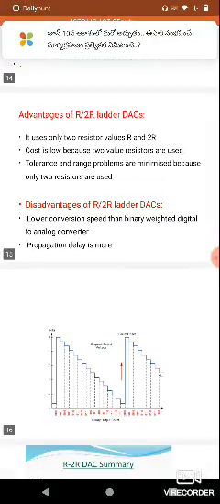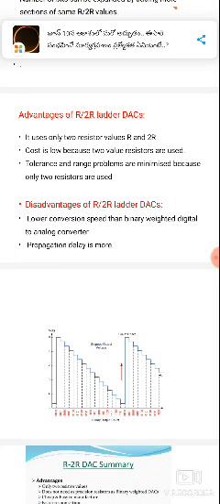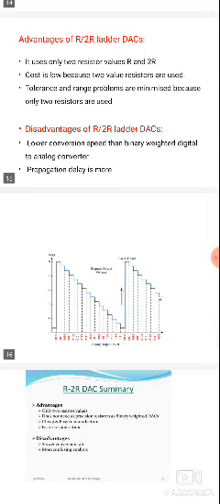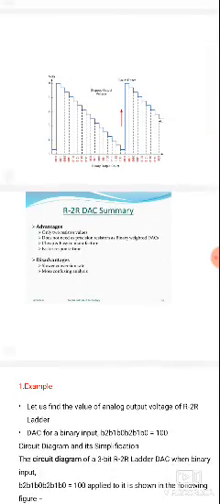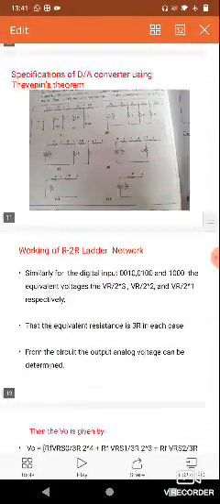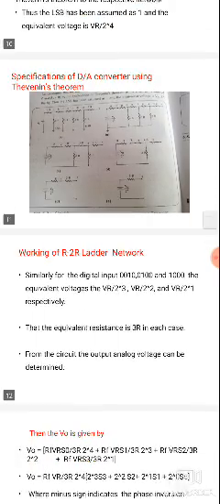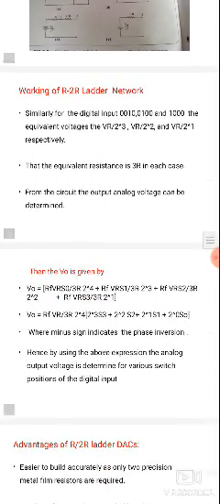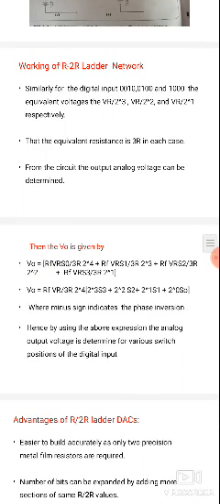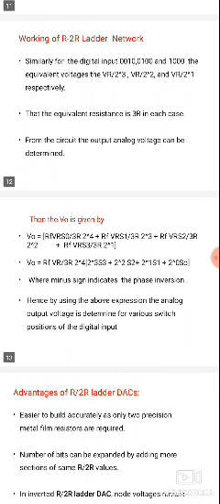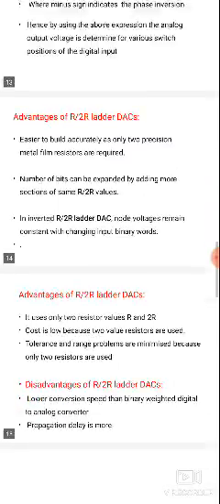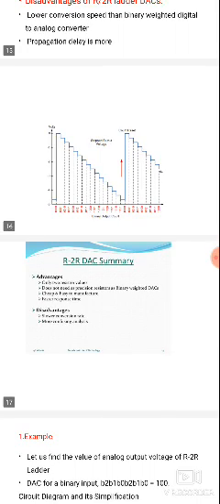The advantages are that only two resistors are used, the cost is low and the tolerance problems are minimized, but the main disadvantage is propagation delay. Here we use only Thevenin's theorem. Thevenin's theorem replaces all the voltages and resistances by a single voltage source and single resistance, which are used for simplifying this circuit. By using Thevenin's theorem, we can simplify the total circuit, and next we find the equivalent voltages.